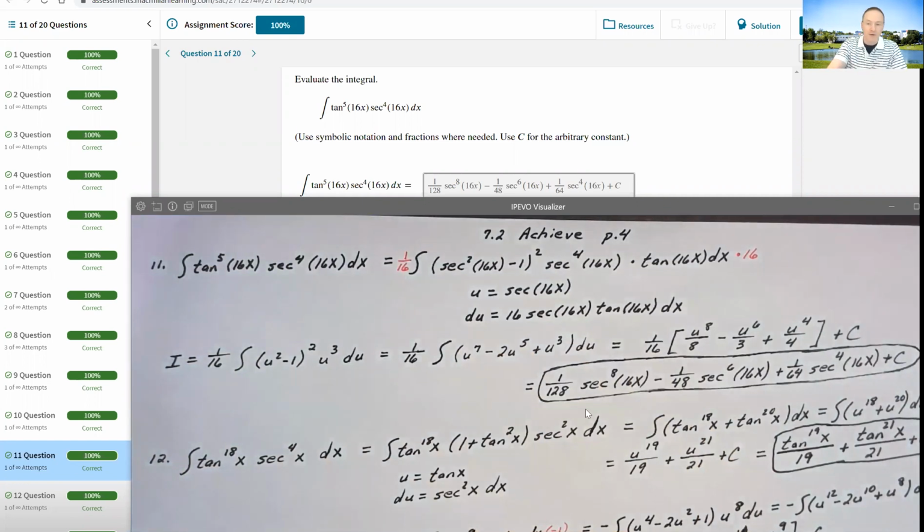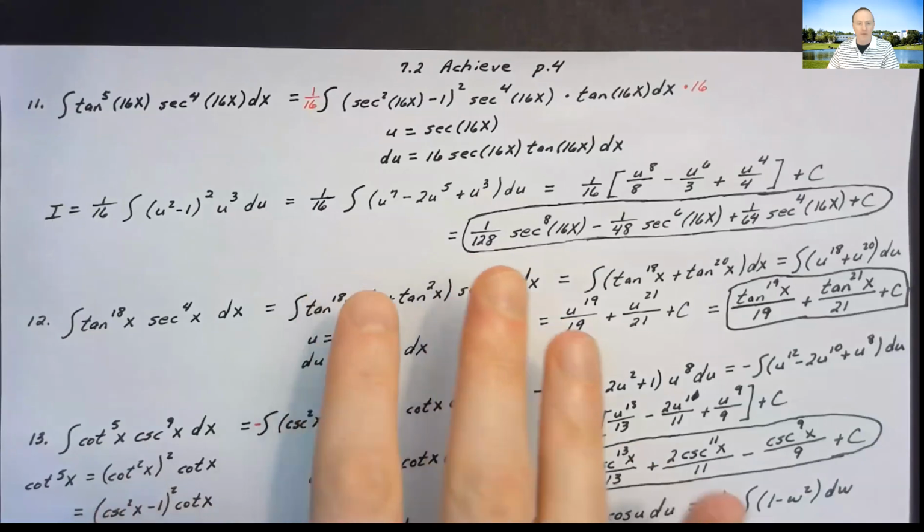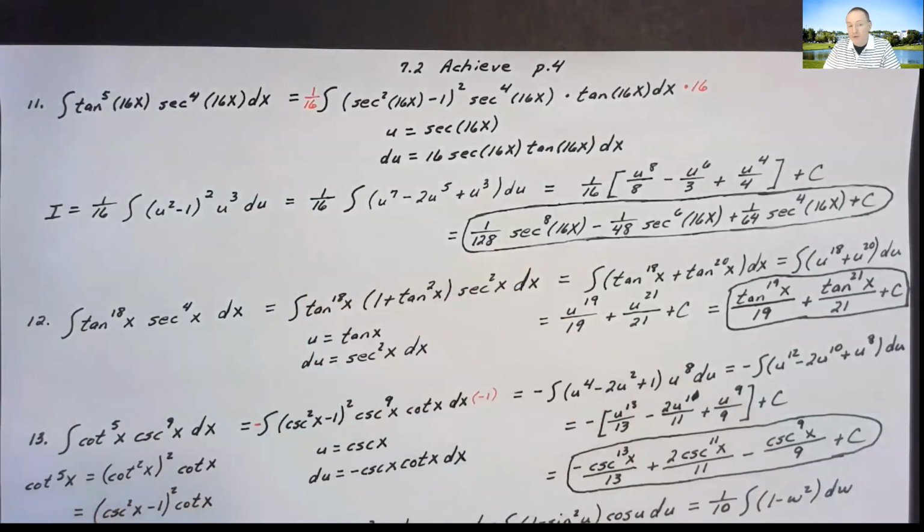As soon as I saw this problem, and I'll go ahead and maximize this to look at it better here with you, I knew I was going to work with the tangent function. What I want you to remember is that anytime sine, cosine, tangent, or cotangent are to an odd power, it's to your advantage to break up all but one power of that function in terms of another. So what did I do?